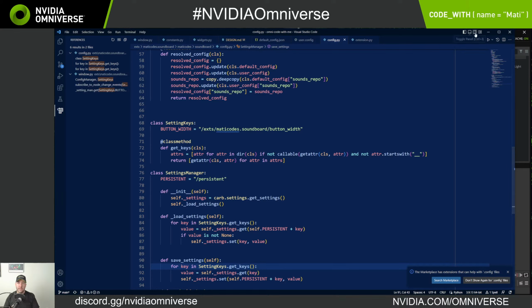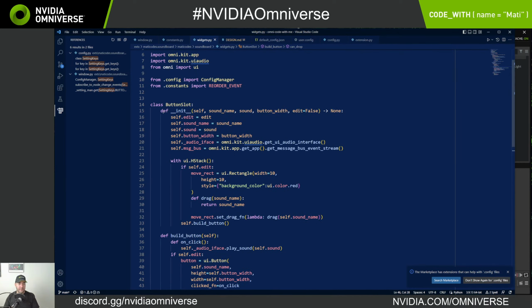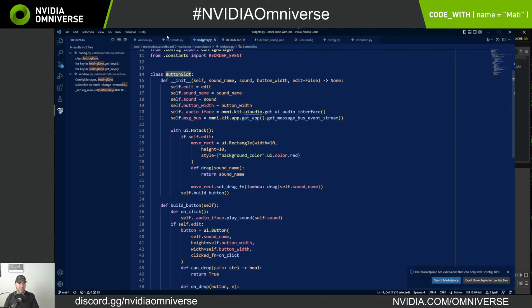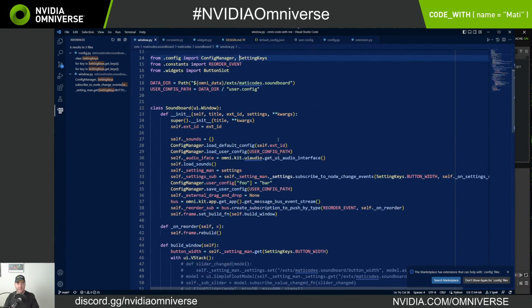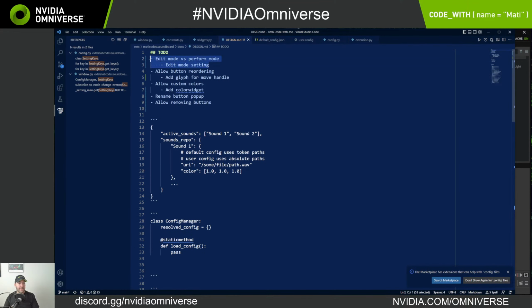That's something that I don't care to persist, but it could make communicating state to different classes easier. Instead of passing in the edit mode into this button, the slot could just subscribe to whenever the mode changes, and then it can just update itself based off of that change. And same with the window. So I think that's a good idea to make that change.